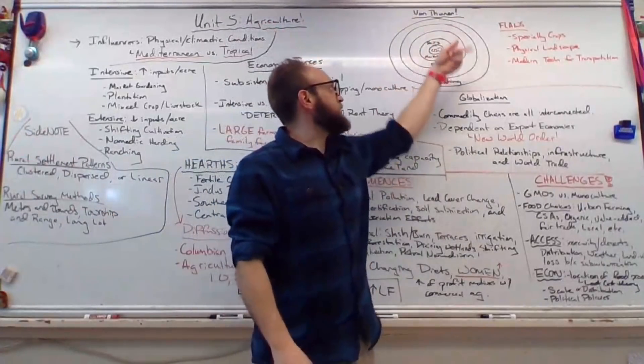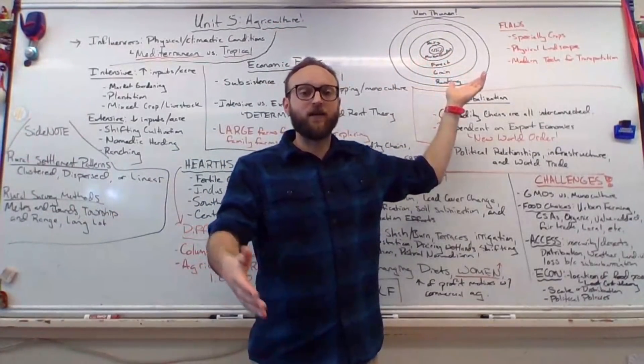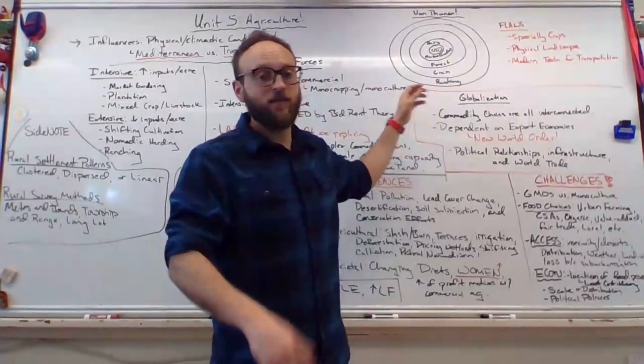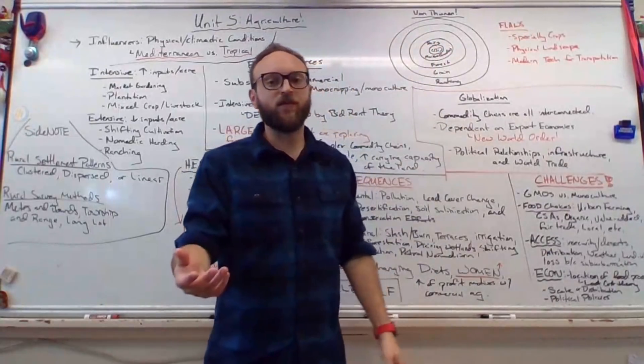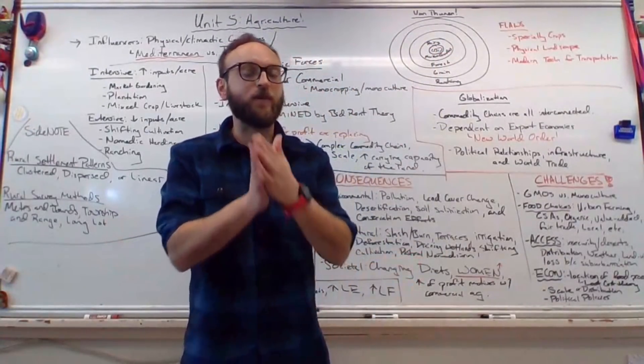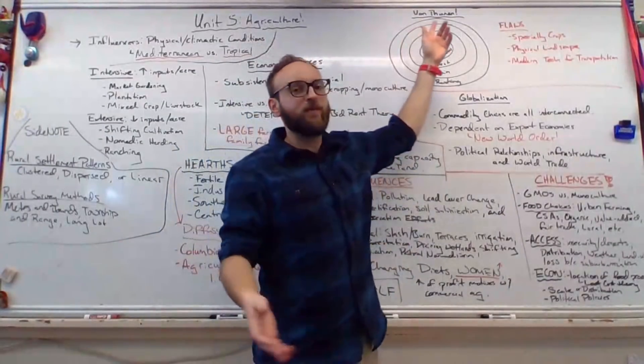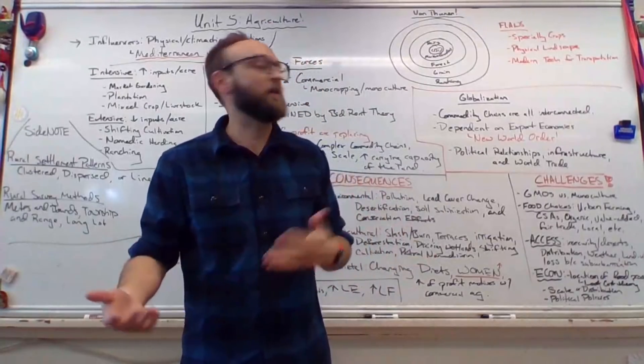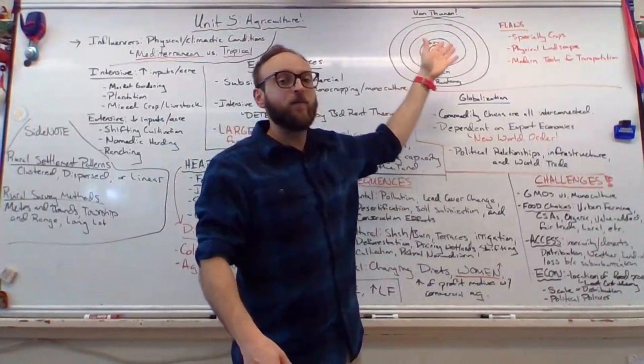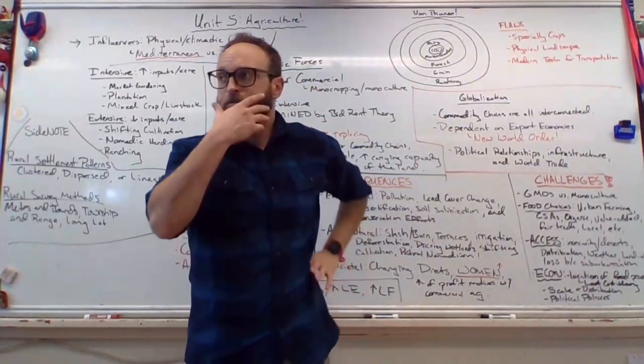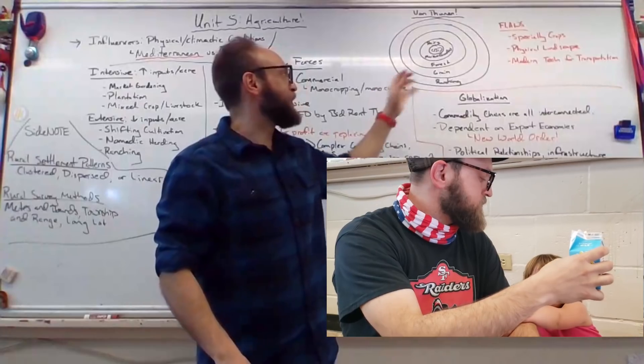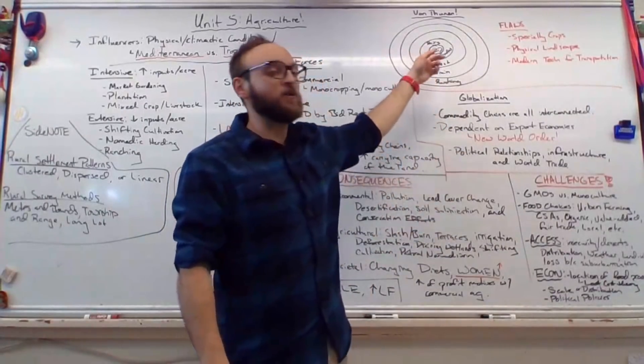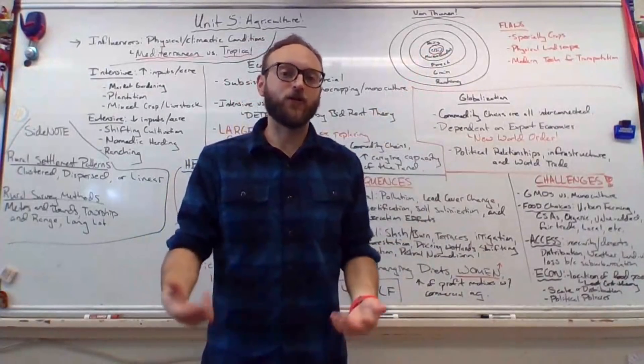Good stuff. If you put ranching on the exterior, then cows have a lot of space. And bid-rent theory suggests you need a lot of space at low cost for these cows. Remember, they're extensive. Grain needs to be a little bit closer. You can preserve it for a while. It still needs a lot of space, so it should be closer to the exterior. Forests. Originally, for Von Thunen, you needed the trees to build things for fire. So this model is kind of out of date already. And then closer to the interior, you have dairy, because milk is perishable. Remember, my favorite term. The milkshake. Also, market gardens. That'd be things that are super perishable that need to be in those grocery stores. And then finally, the central business district, or CBD, the place where you purchase these items.